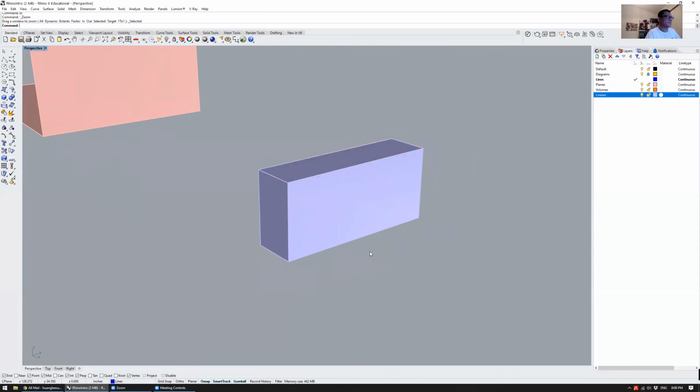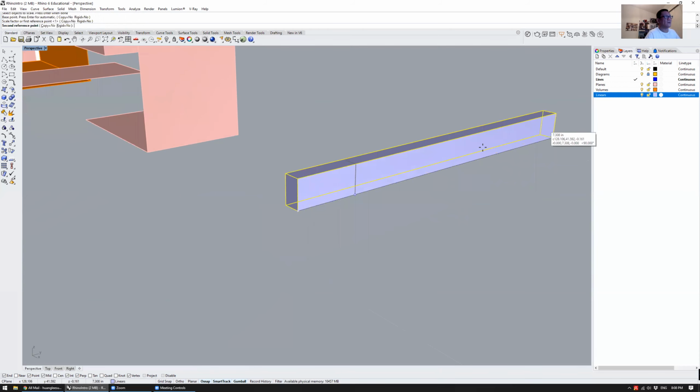Now another kind of slightly different but useful command is scale. We did normal scale last time, but Scale1D is helpful because I can click on an object, press enter, click a base point, click a reference point and say, okay, I want to go that far or this close or whatever, right? That's just a slightly different version of doing the MoveFace command that I showed you guys earlier. Some people prefer this over the other, depending on the situation. Okay.